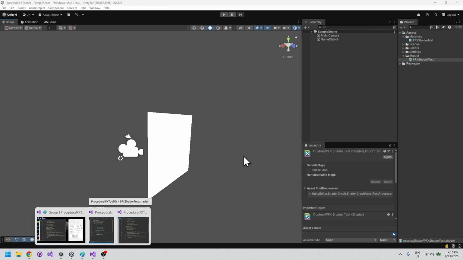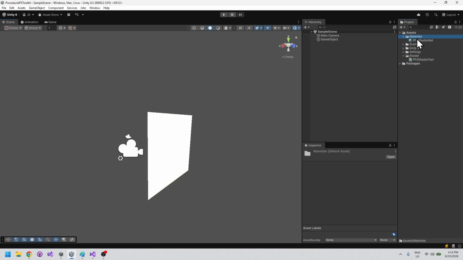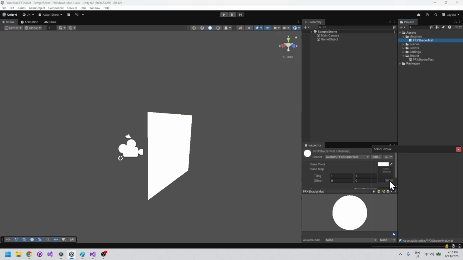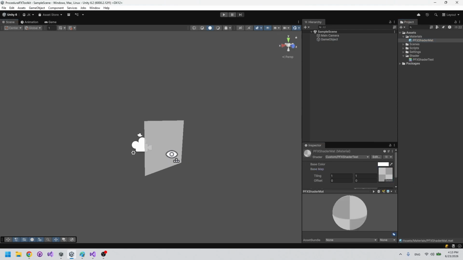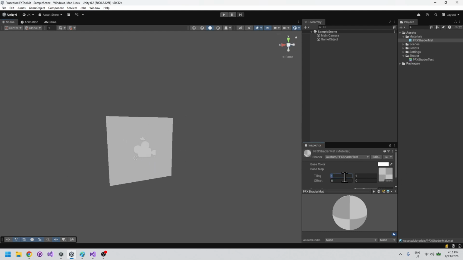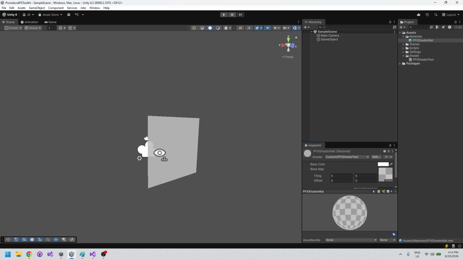So let's go in here and see what happens if we just add a texture to this. So if I add this, okay, I saw that the color changed a little bit, but I'm not actually seeing this checkerboard pattern showing up. So maybe I just need to increase the tiling. Okay, so I saw the tiling increased in this test mesh here, but I didn't see anything on the mesh that we made.